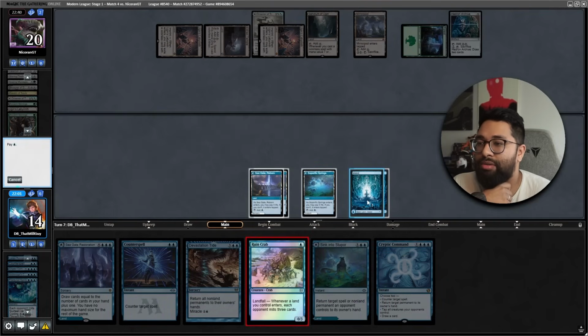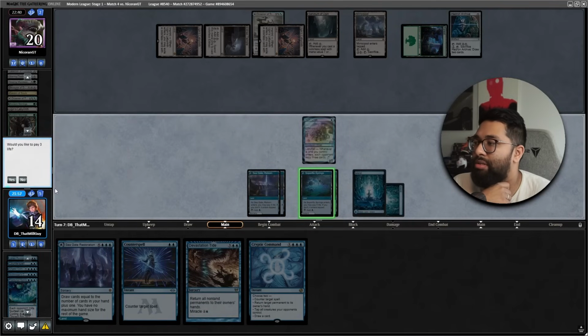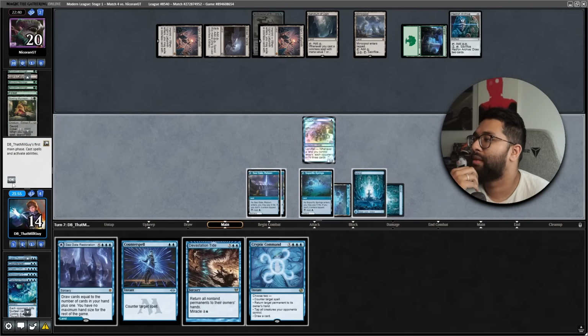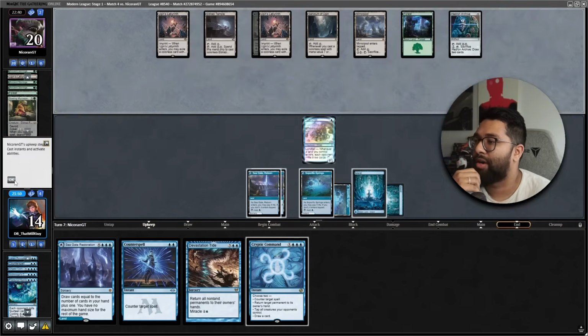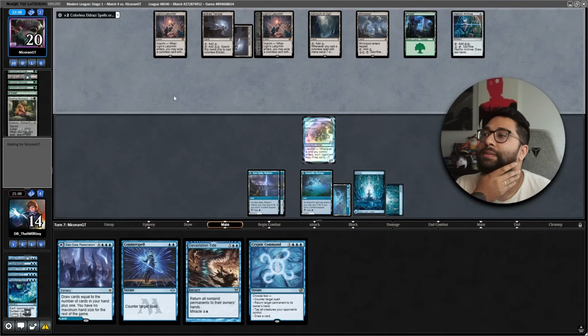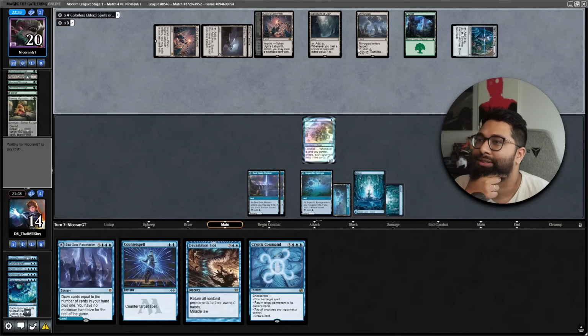Okay, so we can still do this. And then play this. Okay. That's what I like. Just keep it going. We can go Cryptic Command, draw a card. Counter, draw a card. Okay, a lot of things happening right now. Okay.